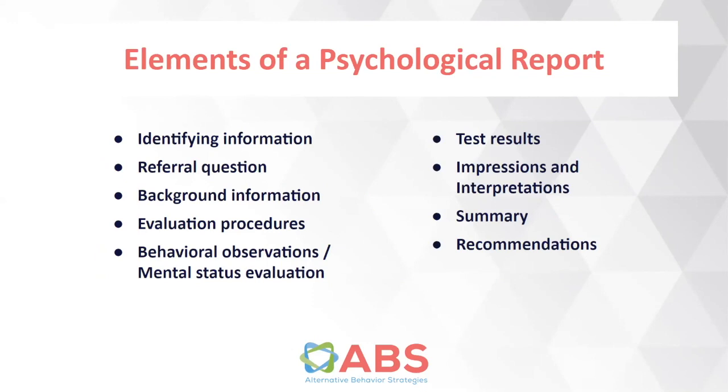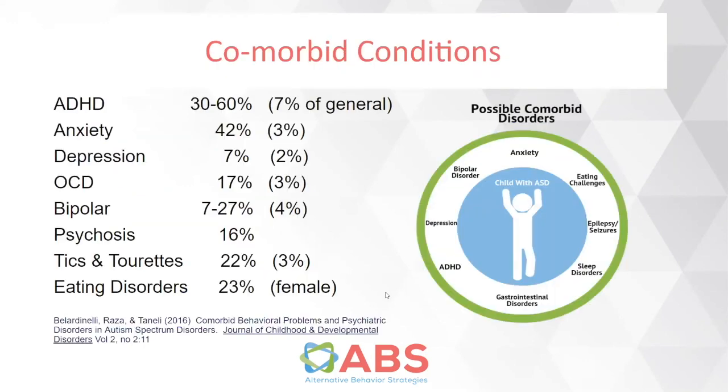Background information, what we did, what the results were, the summary, which would include the diagnosis, and then importantly, those recommendations. So one element that is going to be important as you look past just whether someone has an autism spectrum diagnosis or not is also whether they've been tested and given a diagnosis that we label a comorbid condition. So this means a co-occurring condition that's generally secondary to autism.